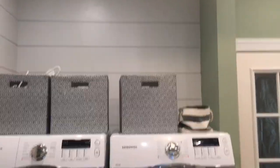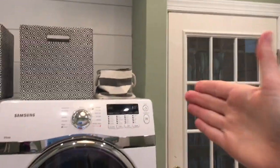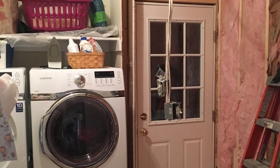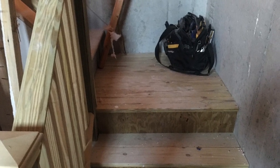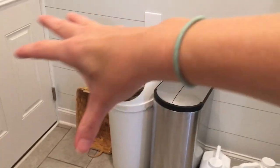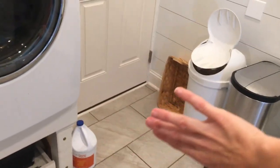I'll show the rest of the laundry room as well. We redid this last year — the room actually ended right here. Here's a picture of where we knocked down the wall and started to reconfigure the space. Here are the steps my husband built out in the garage. Our door to the garage was actually here, so there was a step and a landing going out to the garage.